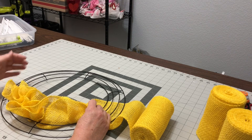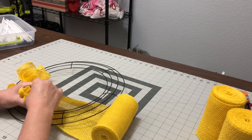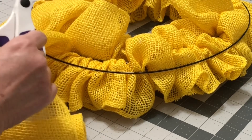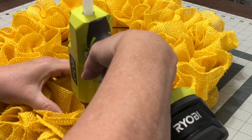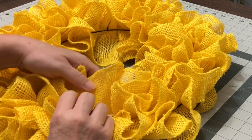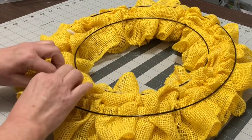You all know from other videos that I'm all about showing the mistakes, because mistakes happen for all of us. I'll typically just pull it through and then squish it into one hand as much as I can gather in there, and that's when I consider it done. When finishing up, you do the same thing — add a pipe cleaner and attach it. Then I go back and add a little bit of hot glue in a few places, especially at the crossbars where it comes up, because it doesn't like to come up perfectly with the crossbar in the way. Once I get a few tacks in there with the hot glue, I'll go back and push the extra material down.